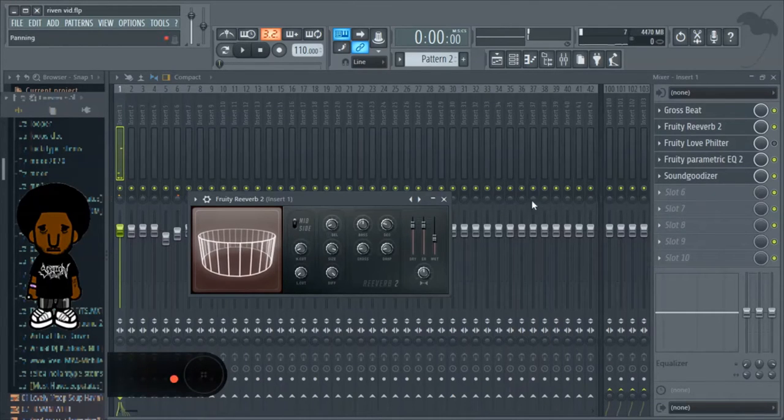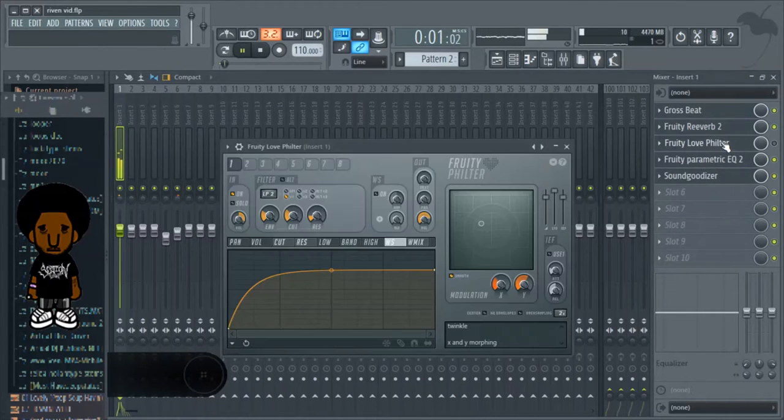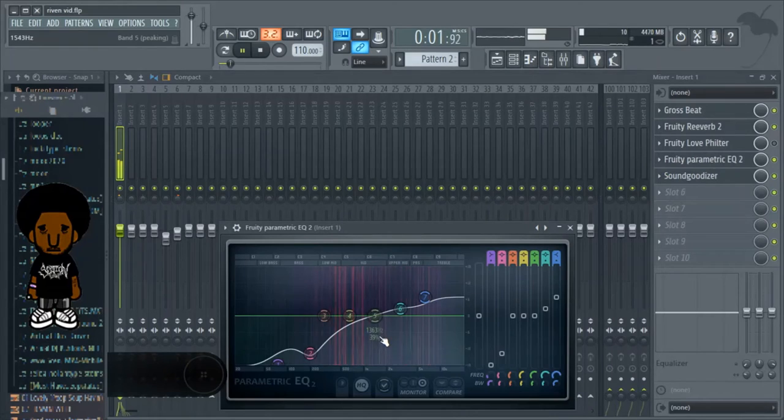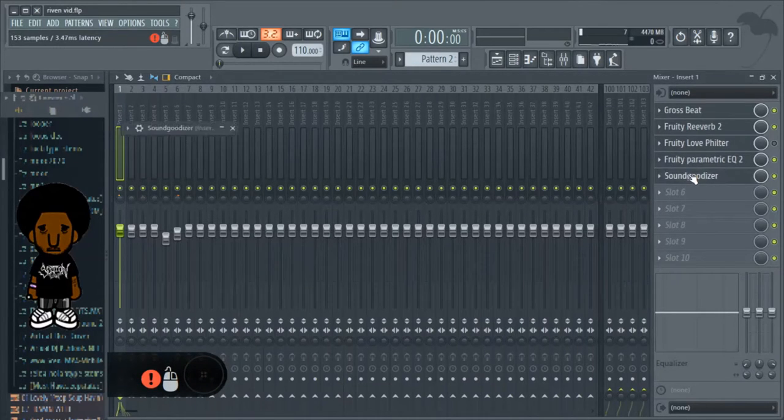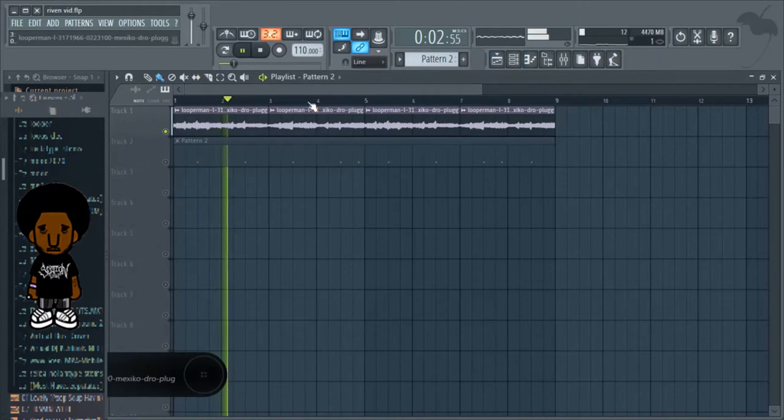Reverb. Always add reverb. I mess around with this. You don't really have to add it, I just mess around with it sometimes. For all my samples, I try to take the bass out of them, depending on how it sounds. I bring the treble up a lot. I always do that pretty much for everything, and it sounds better. So yeah, that's about it for the sample.